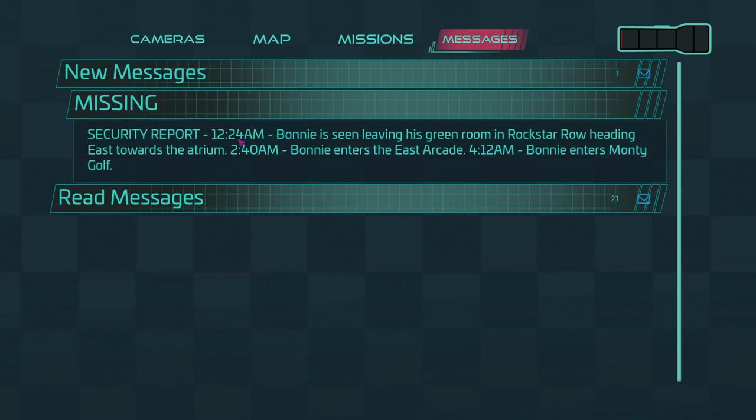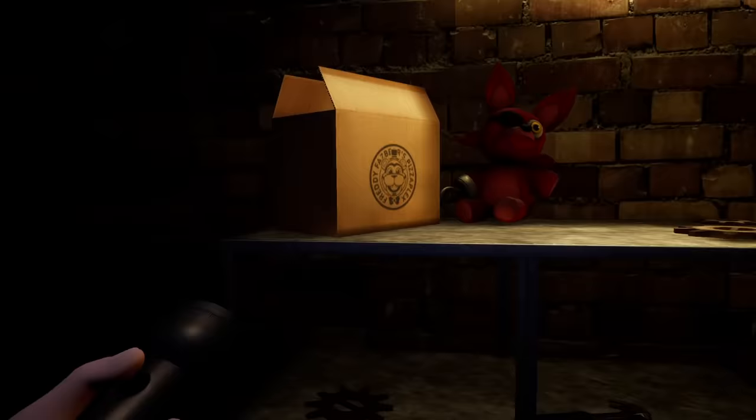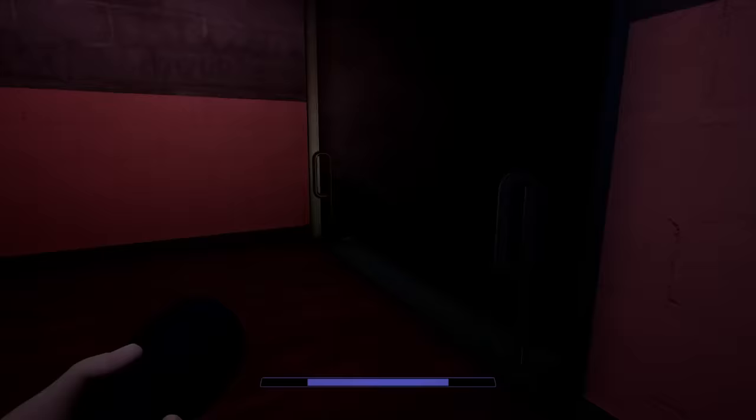Wait, so where's Bonnie at? Because he was here at some point. So where's he at? Because we have Freddy, we have Chica. There's no Foxy and there's no Bonnie. But at some point, there was. Huh. That's weird. Like we have Bonnie bowling, so obviously he's around here somewhere, but it's kind of weird how we haven't found him. They'll probably add him in as DLC or something, maybe. I don't know. All right, let's go ahead and go this way.